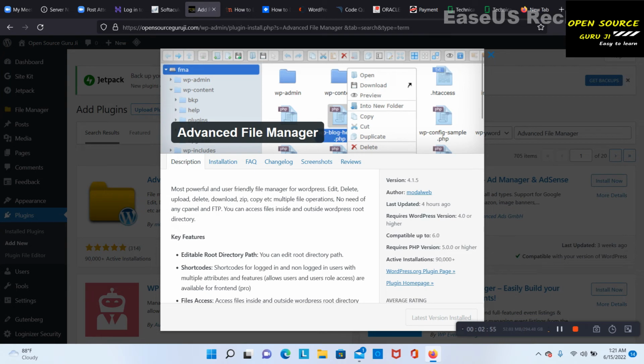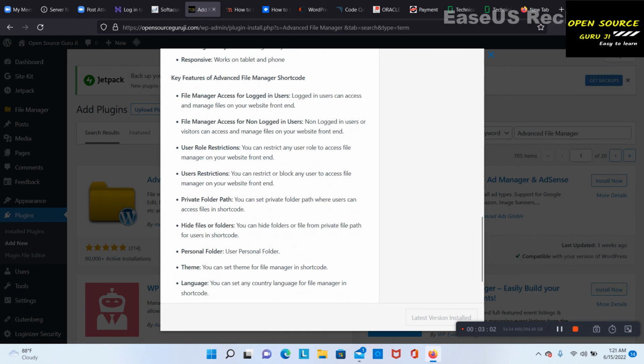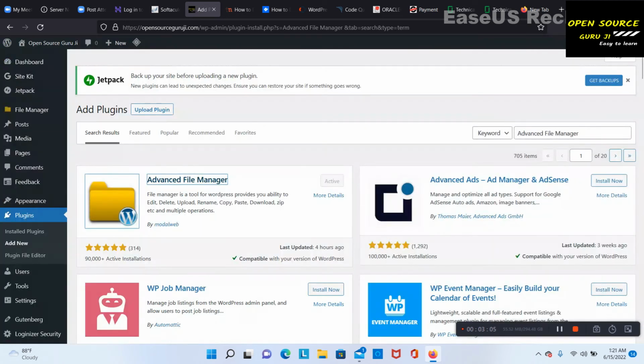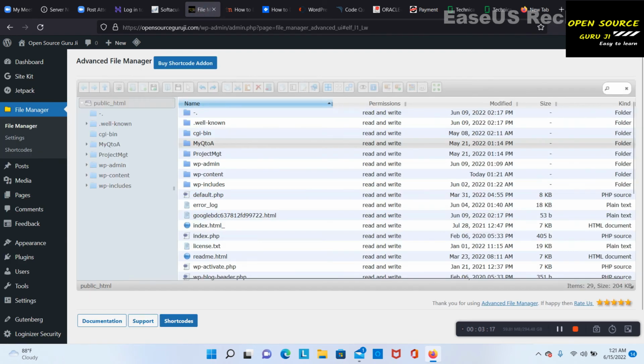You can read whatever things are there and how you can use it. For me it resolved a lot of things while I was building websites using WordPress. I no longer need to go to the servers and log in there. I can directly do whatever operation is needed, and I can do that here. So it is a very good tool for me, and that's all for today.